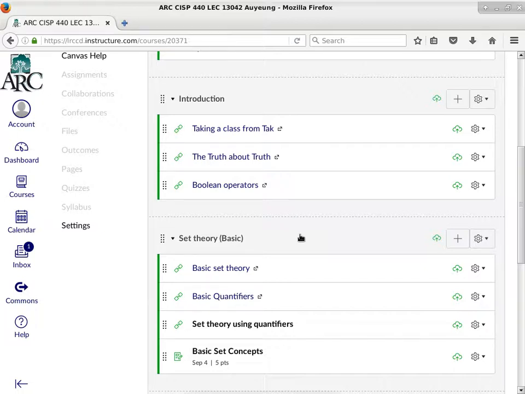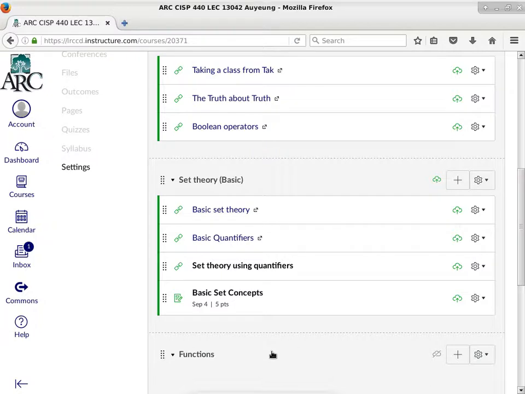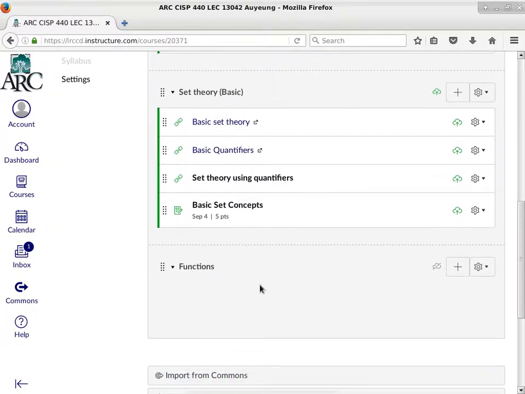And there's also a homework assignment, which is this one. Your basic set concepts is a homework assignment. It's due next Monday. You have 1 week to work on it. And functions, I'm still in the process of writing about functions. It's partially done. I haven't really put a link up there yet, but that's okay because today we'll be finishing up set theory, but we'll also start to talk about quantifiers.